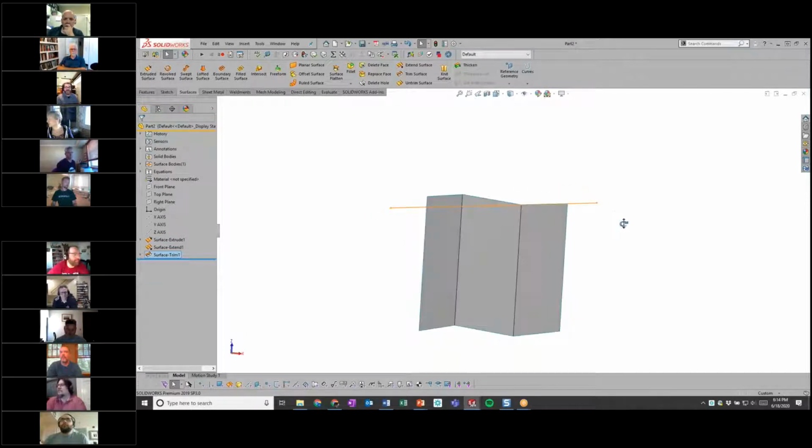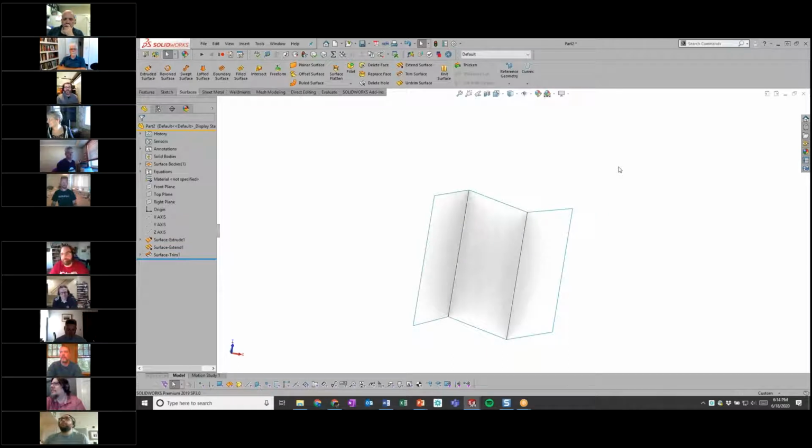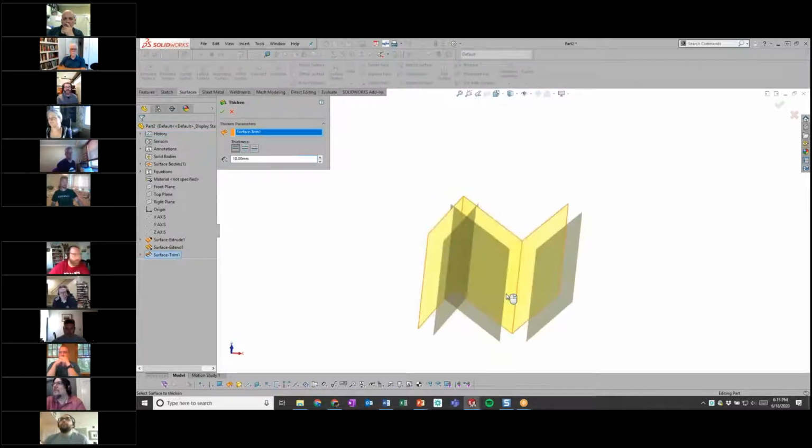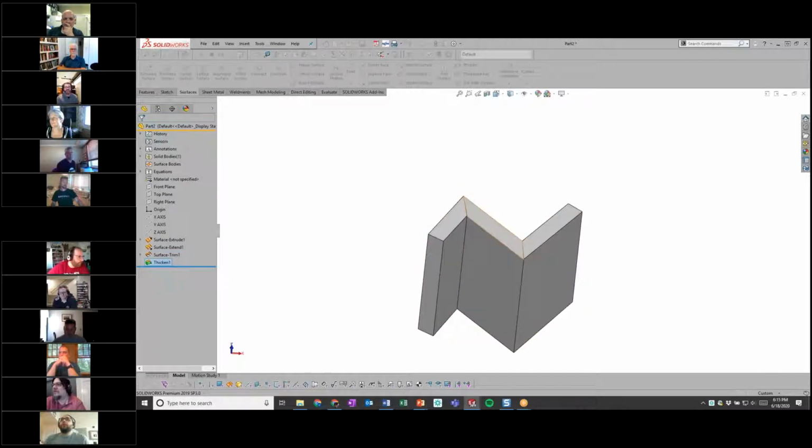Right, and to Eric's point, if it was a more free-form curvy surface, it would be difficult to sketch what you want. Somebody mentioned the idea of thicken. Was that thicken and then move the face? That might be a good workaround. You thicken by this, no, but that's gross too.